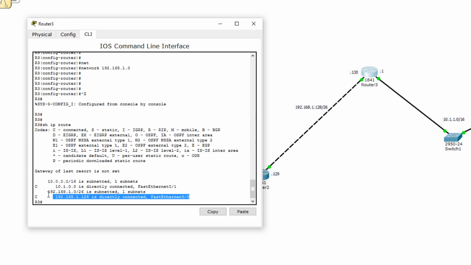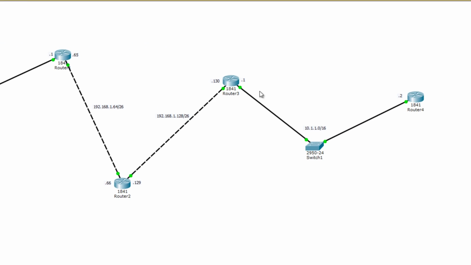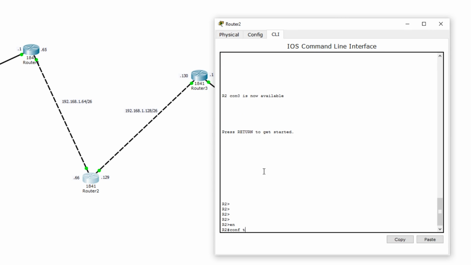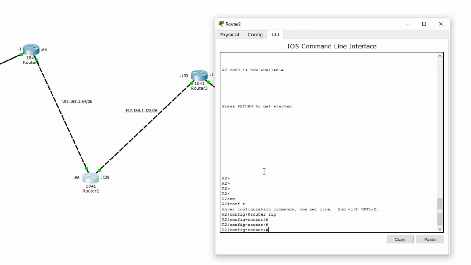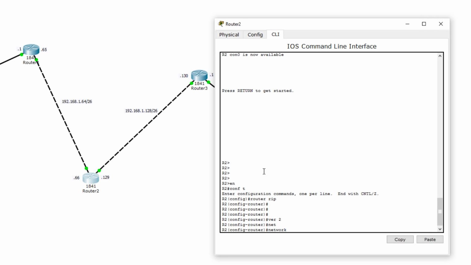And it has not learned anything. So basically the routing updates that this router 3 sends out will contain everything that it knows in its routing table. At the moment it only knows 2, so it is going to send both of those to both devices. So it's going to send to router 4 and to router 2. Now let's enable the routing protocol on this as well. So I'm going to go here, configure terminal, router RIP version 2, network. Right, now it gets interesting.